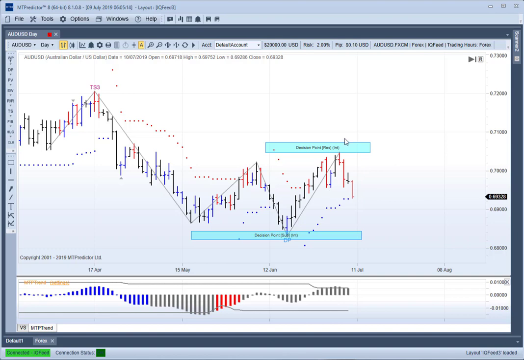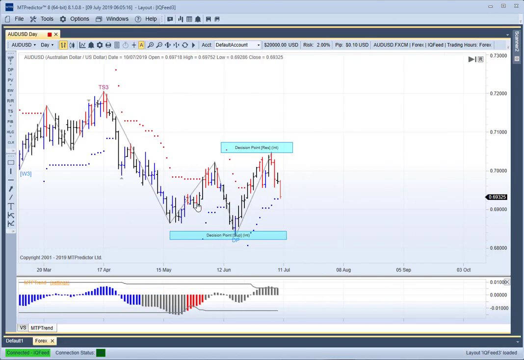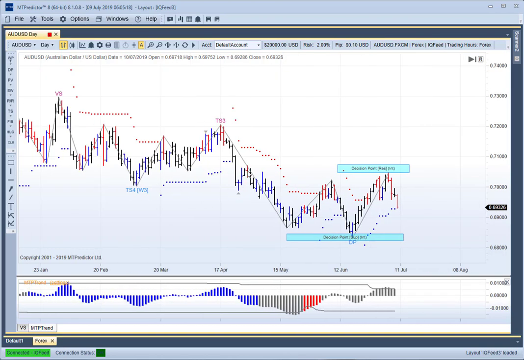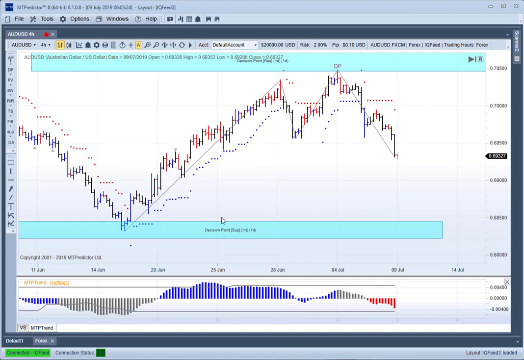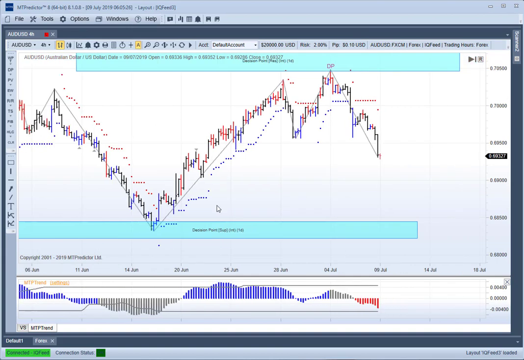In other words, the market was reversing at the projected level that we'd anticipated, as opposed to one we had previously when it went through and we didn't quite know what was going on. So let's now go down to the shorter time frame and see how much difference this makes when you look at the shorter time frame.